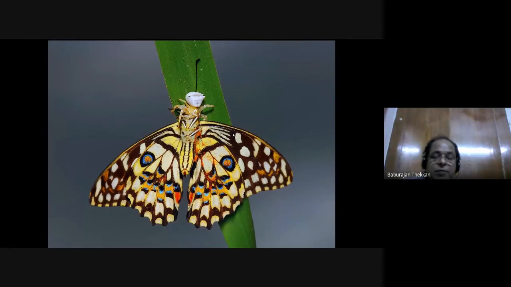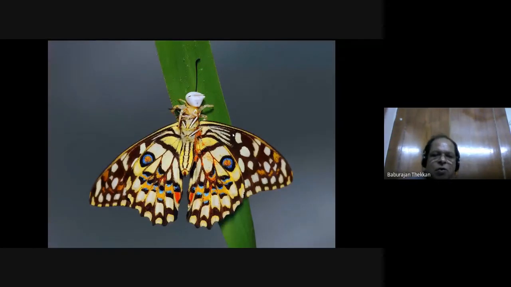That means spiders are so capable, they have the strength to hold such a large butterfly. It was flapping badly, and such a small insect can arrest all its motion. Within 2 minutes it dies, because the venom injection takes 1 or 2 minutes to paralyze, and then it will die, and it is easier for them to have it.